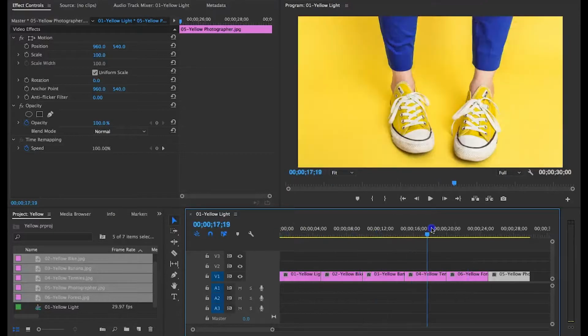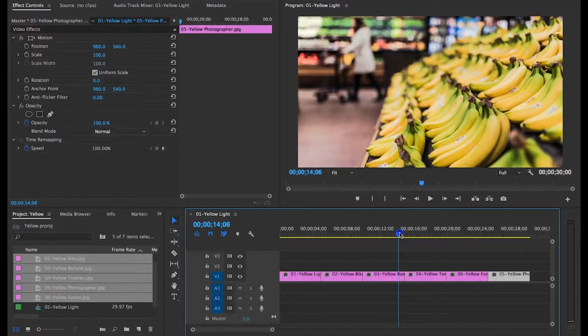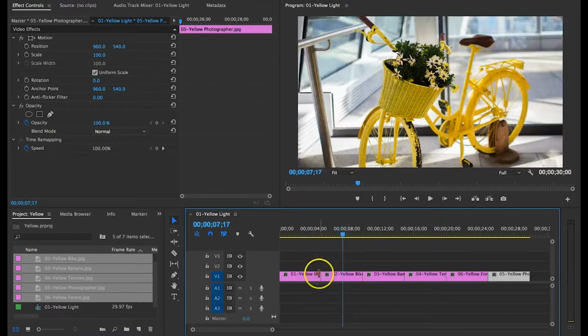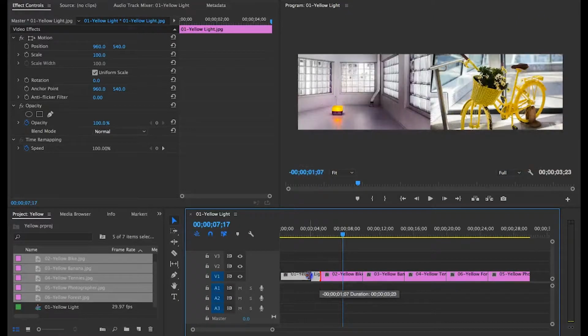All right, so now my next task is to set these up at some length. I could assume 15 divided by 6 is 2.5 seconds each, and I could set that time on these, but I can also just do it visually. So I might pick up the end of this. I've got the selection tool here from my toolbar, or I can simply grab the end of it. I've got this little arrow pointing to the left, and I'll grab the end of it and move it to the left. And I can see that I'm changing the duration.